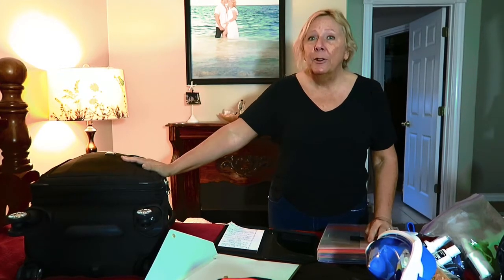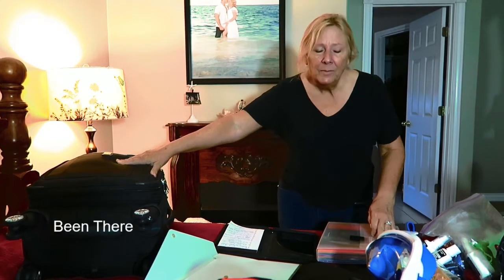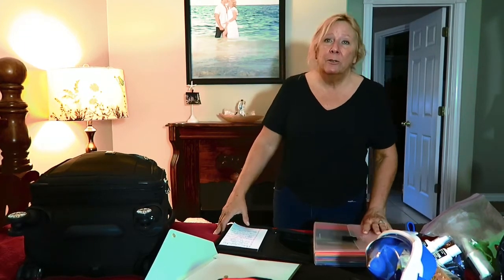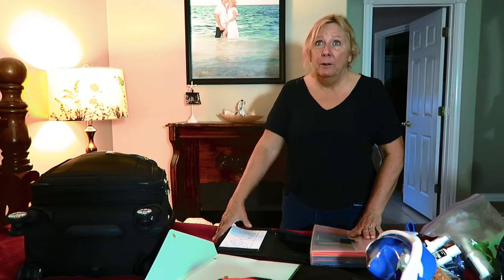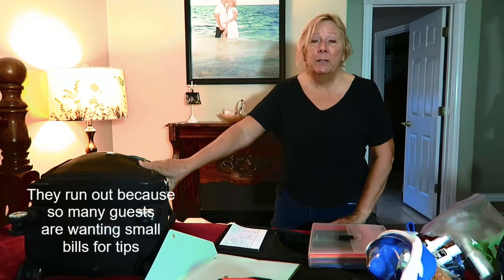If you don't understand how the currency works, it's better to have a cheat sheet so you're not giving somebody 50 cents in a tip when you really thought you were giving them $5. And then you also will have a cheat sheet so you know, and you can go on your phone, you can have an app on your phone where it'll break it down, but you'll also know if you're getting the correct change back. You can always exchange for pesos at the front desk, but they don't always have small bills. So if you're exchanging in order to tip, that could be a bit of a challenge because they may not always have enough smaller bills available.